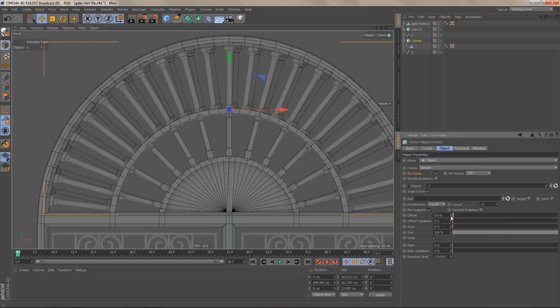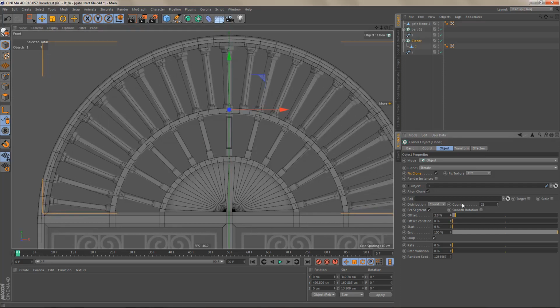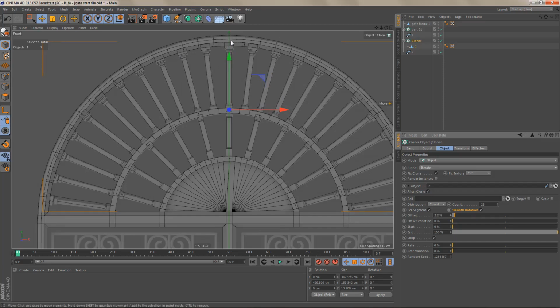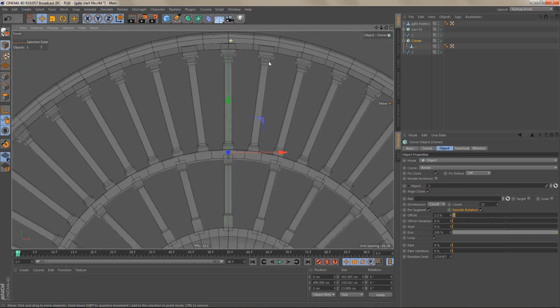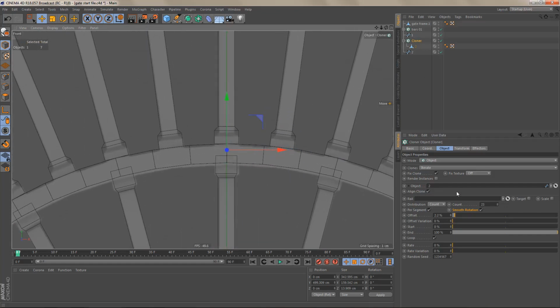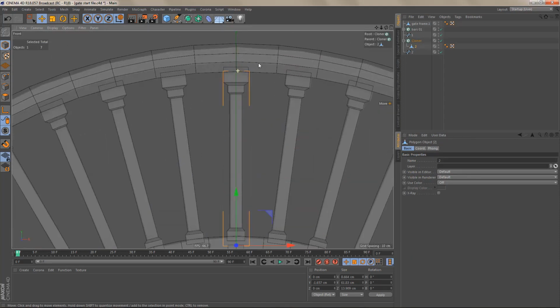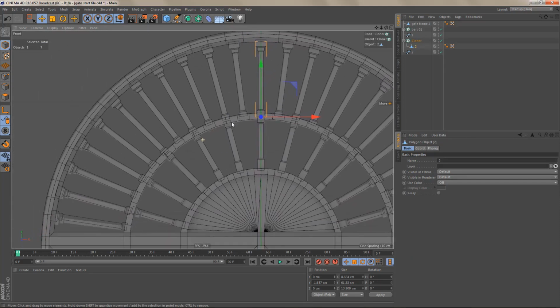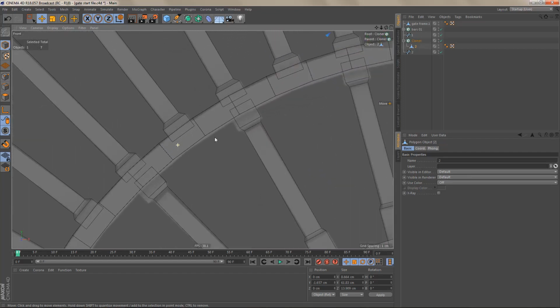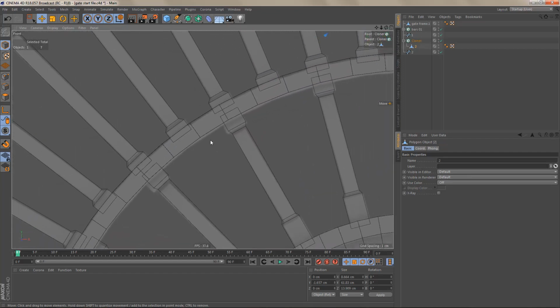Okay, so now we can adjust the offset back. And I'm also going to switch on smooth rotation. And let's try and line this one here at the top up at the center. And I think that looks fine. I'm also going to switch off fix clone and move that down a little bit and have it intersect with the geometry of the frame. And actually that's almost perfect.